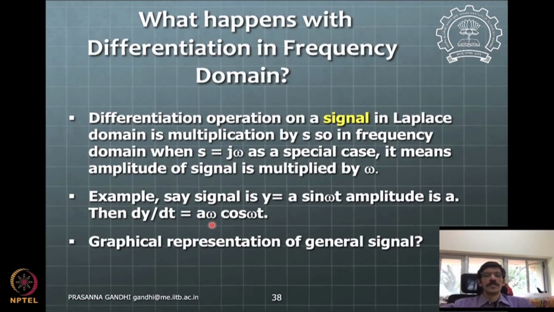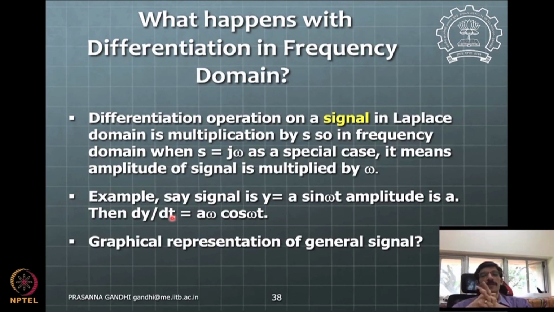This, of course, is a time domain signal. We are just observing this time domain signal to see what is happening in the frequency domain. Ideally, to see this we need to take a Laplace transform or Fourier transform of the signal, and say, look, the Fourier transform of this signal is indeed getting multiplied by omega to give the Fourier transform of the differentiated signal. So when it is differentiated, the Fourier transform gets multiplied by omega.